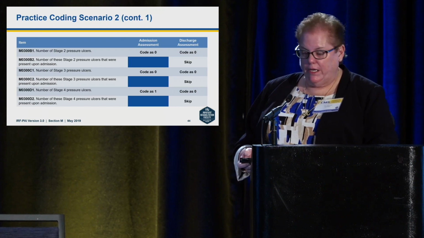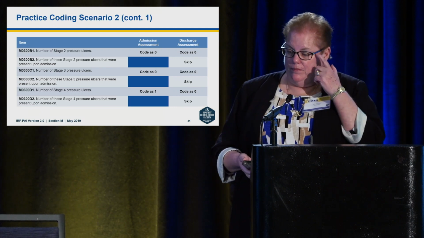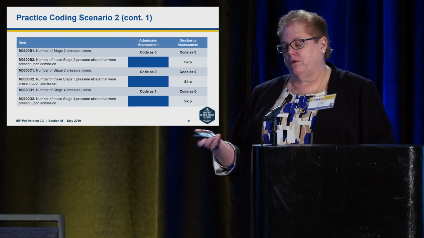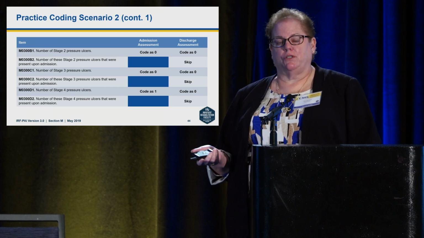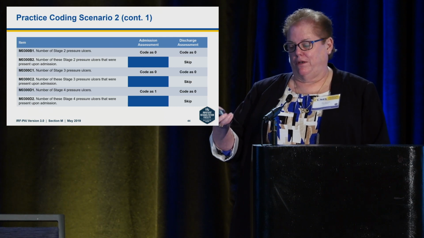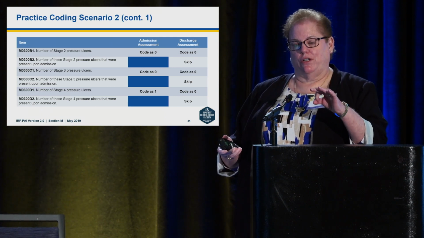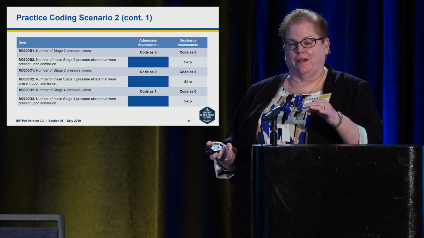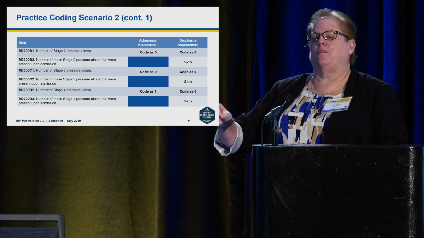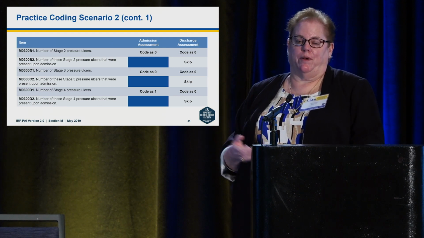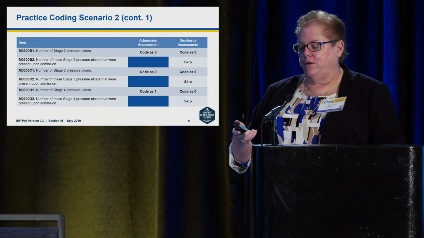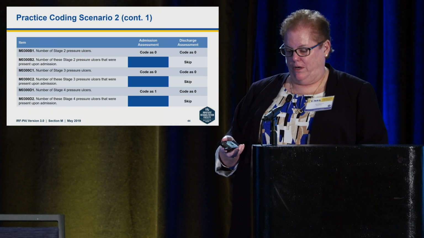And then if you were looking at the coding, here we have it. We don't have any stage 2 pressure ulcers, so we would code those as 0, and then we would skip M0300B2. If you have a 0 on the discharge assessment in the prior question, the next answer will be a skip, because it's asking of those ulcers that you have at the discharge assessment, how many were present upon admission. If you have 0, you can't say how many were present upon admission, okay? You'll see that same pattern for M0300B1 and B2, and C1 and C2.